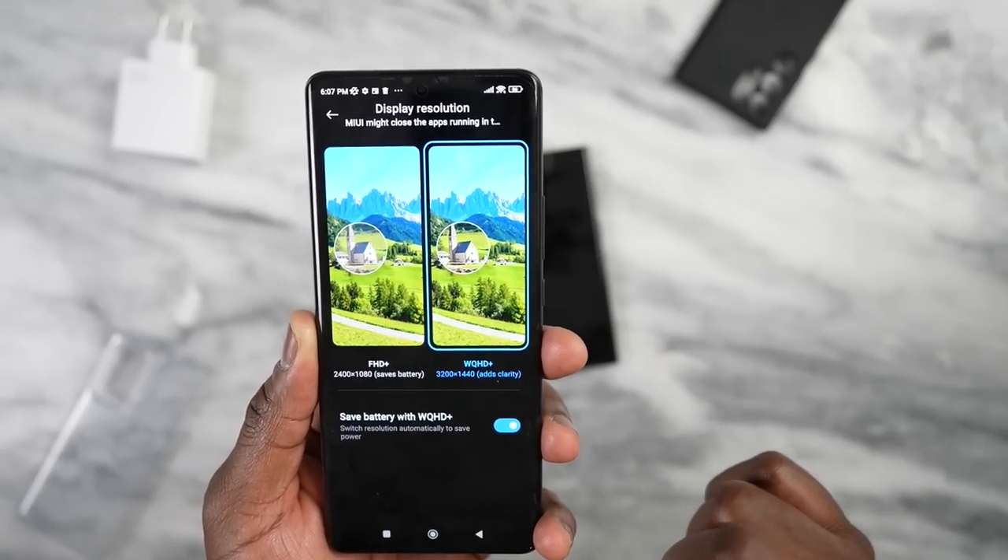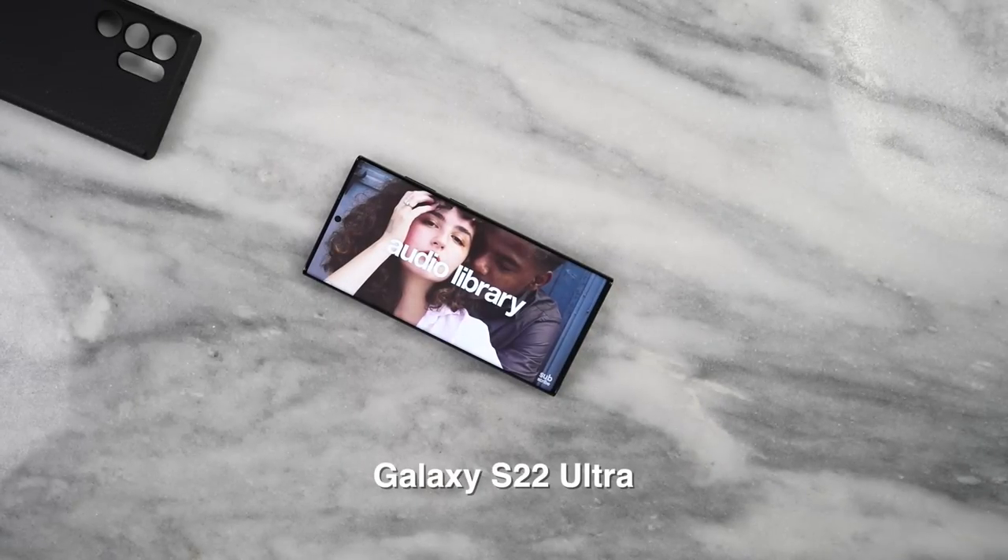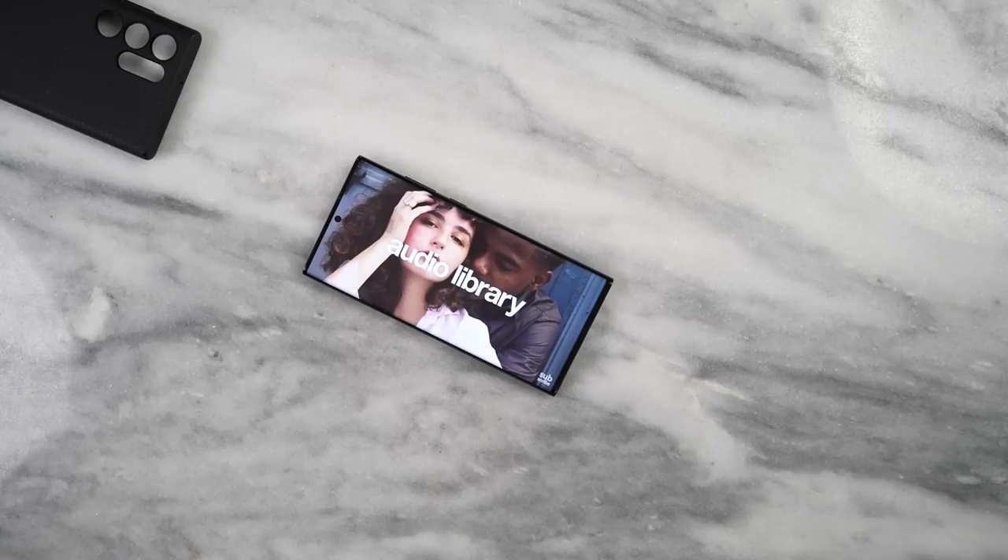I just mentioned dual speakers — let's take a listen, because both of them have Dolby Atmos included. That should give us some really good indication of how sound works. When it comes to the speakers, I think the S22 Ultra has the louder profile and probably also the clearer profile, but that's just me. I want to know your thoughts — who do you think is actually better here with the audio profile?